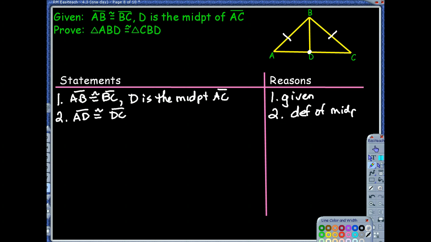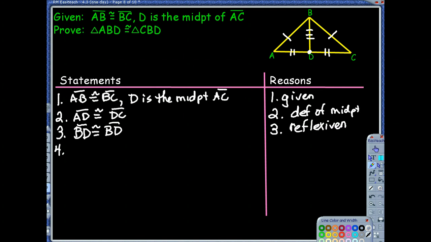Now I'm looking at the label and I'm seeing that we already have 2 sets of sides marked as congruent. So I want to see, are the third sides congruent? Oh yeah, I'm looking at BD. They share that common side. So I know that BD is congruent to itself, obviously. Do I have to put that in the proof? We do, because when we're doing a proof of this stuff, we need to show 3 sets of congruent pieces. We already had 2. We need to show that third, even though it's an obvious no-brainer one, with the reflexive property. The reason is it's not given to us, it's because of that reflexive property.